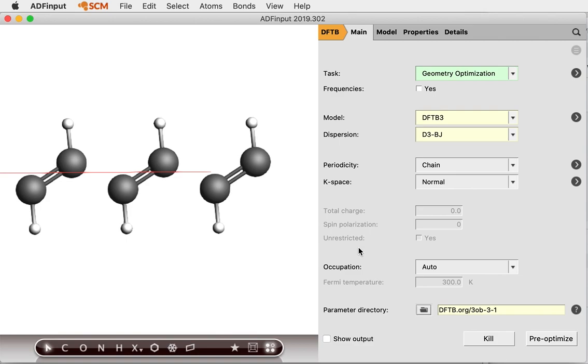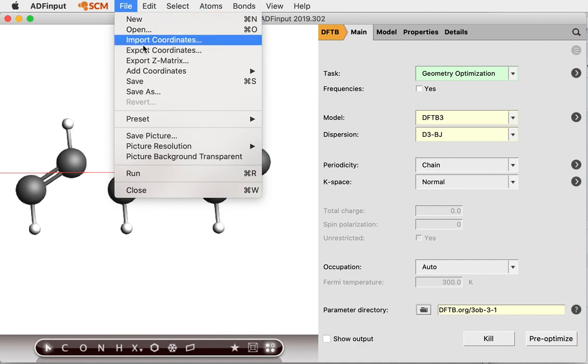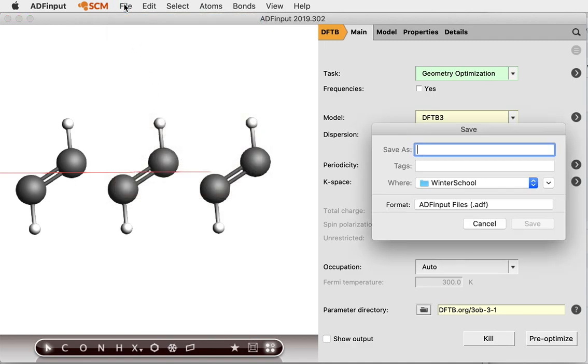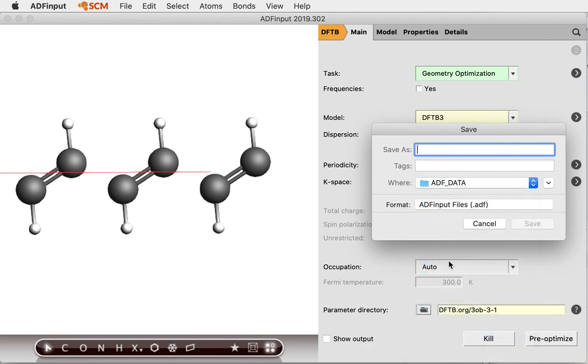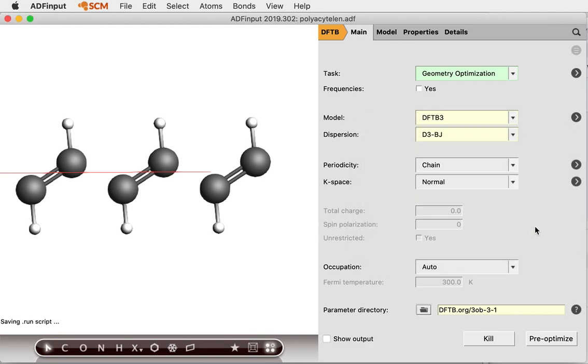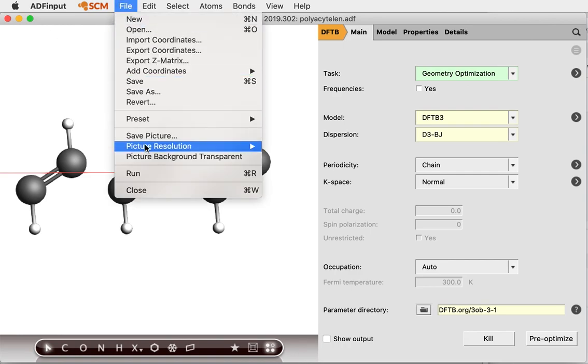Good, let's save this, and we'll save that in my ADF data. Call it polyacetylene. I'm missing an E there, but it doesn't really matter for the calculation.